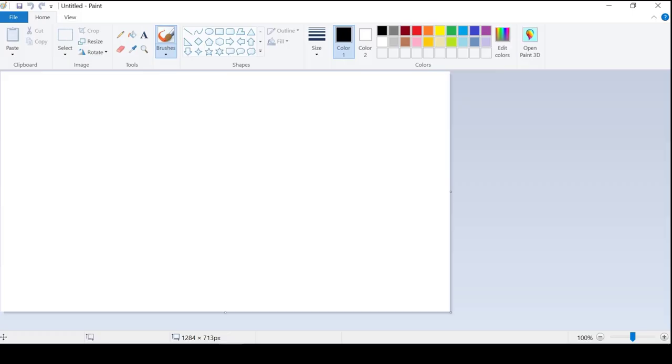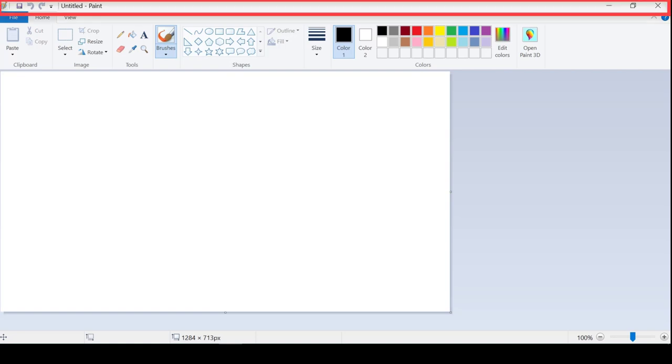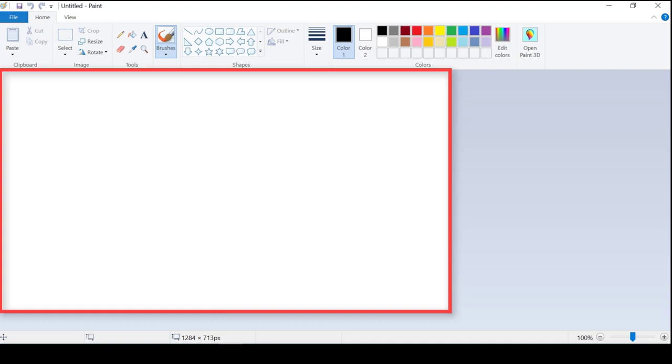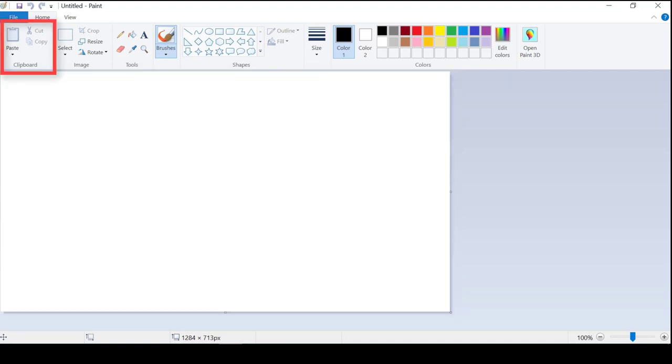When you launch Paint from the taskbar, it starts out like this. So at the top is the classic title line. Then the menu choices, showing the ribbon of choices under the current menu selection. We focus here on the home menu choices. For the main attraction, we have a canvas to draw on. You can paste whatever is in the clipboard into the canvas, or you can draw.